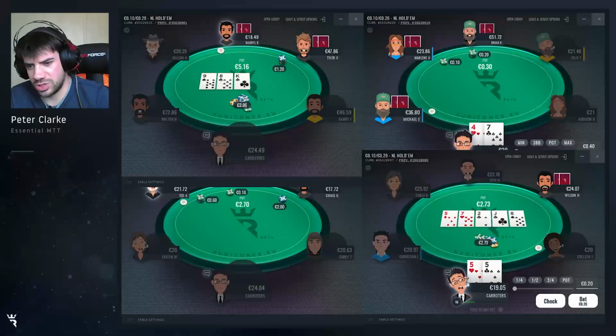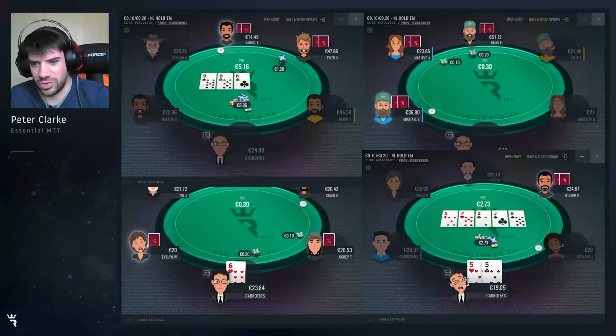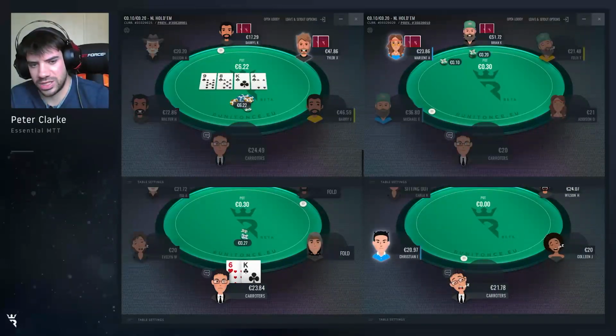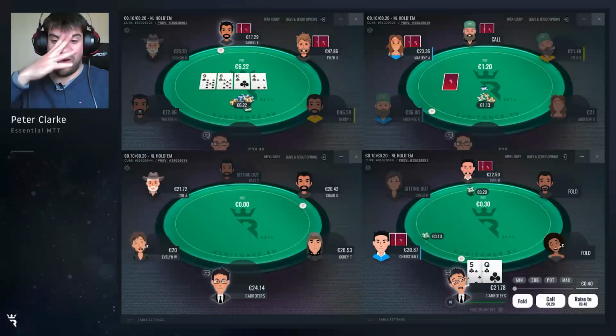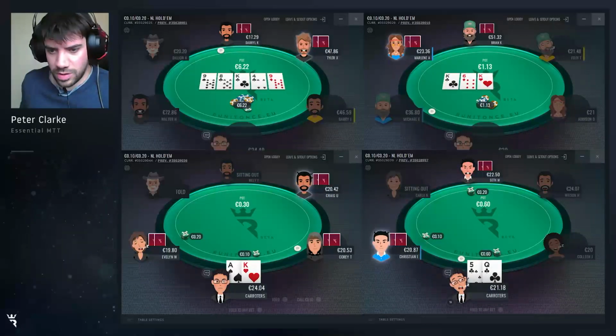I think my options are check raise, or I think I'm just going to check raise. I think leading here, it's difficult to get paid off too frequently. I might induce some bluffs, and if he does have a jack or something, it's likely to value bet anyway. I think most hands that are going to call a bet are going to try and value bet river most of the time there. So I think check raise is going to be good for that reason. Can open this with a weaker player here. Do I get to see what he had?